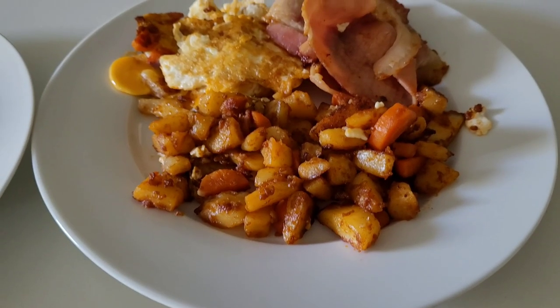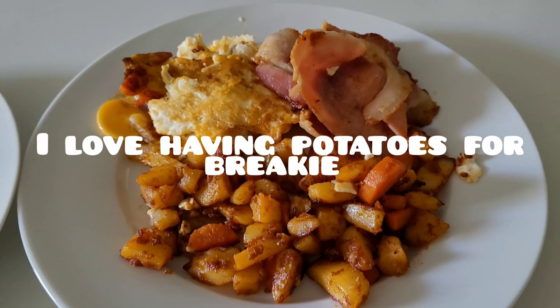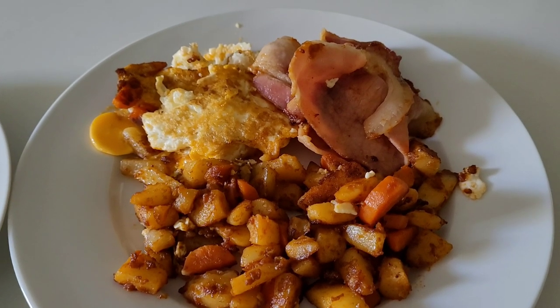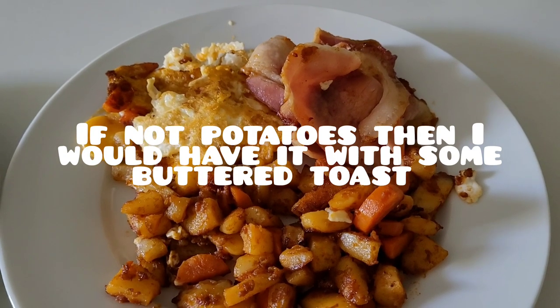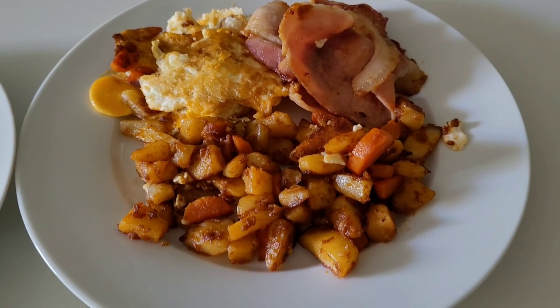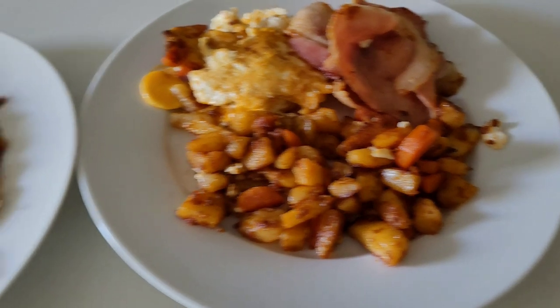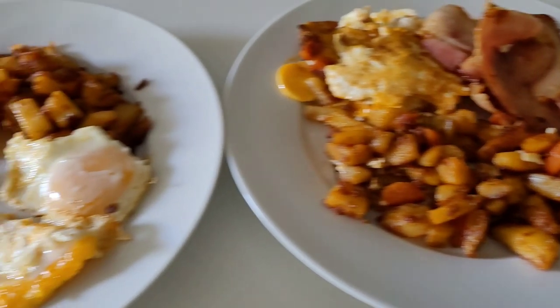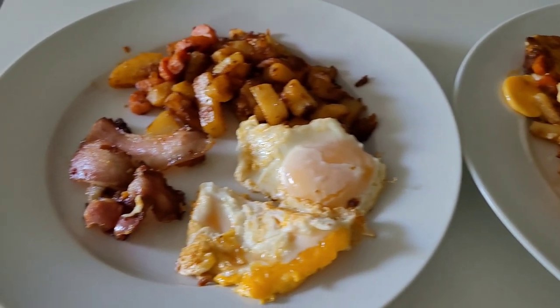On one of the weekends, I made breakfast at home. I cooked some diced potatoes with onion, carrot, salt, paprika, and a bit of garlic. Then I cooked some eggs — I popped the yolk for my partner because he doesn't like runny yolks — served with a lot of bacon for him because he loves bacon. For me, I did some sunny-side up eggs: one popped and one was perfect.